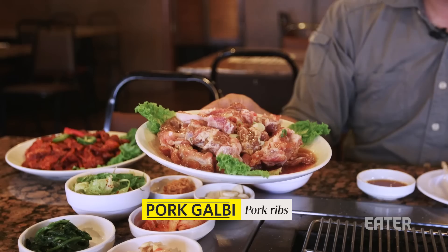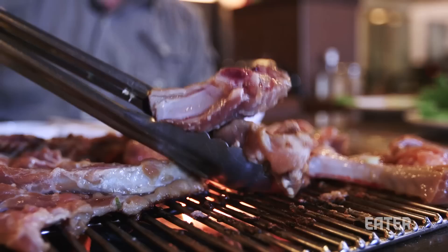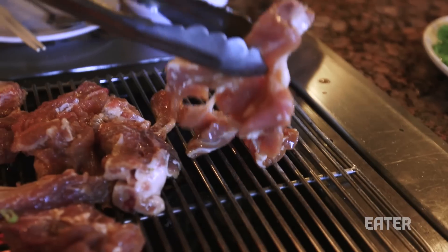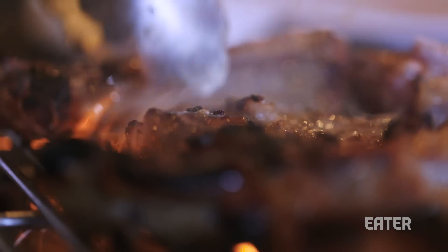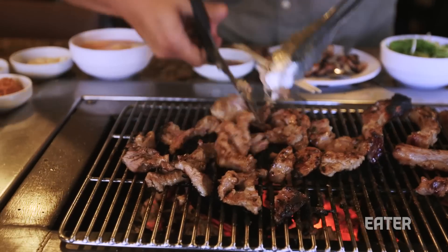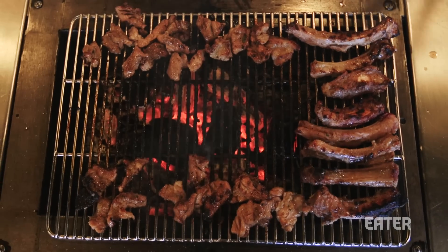The fire is hot and ready to go. Their signature dish here is the pork baby back ribs. It comes on the bone, cut in a flap, so when they slap it on it cooks really evenly. It's a very light marinade — a hint of sweetness — exactly what you want from pork kalbi. You want to start with something less marinated so the sugar and spices don't overwhelm the grill. I'm not gonna be scared of the little charred bits; that's happening because of the sugar in the marinade. As the meat cooks, I cut it off the bone into smaller pieces so it cooks more evenly, then move them to the side so they won't cook as quickly.